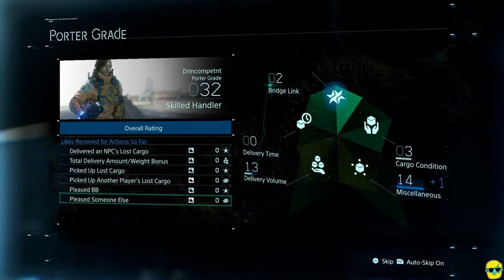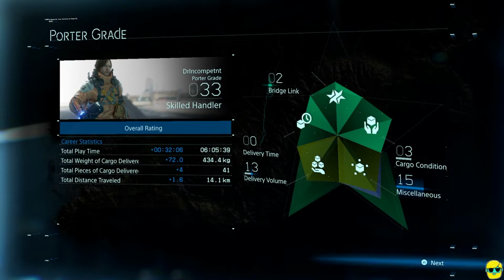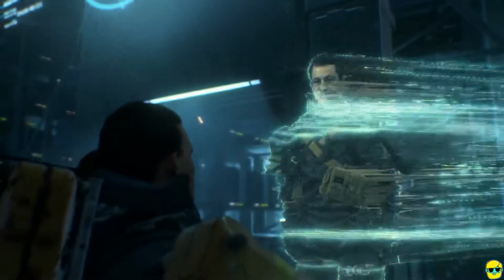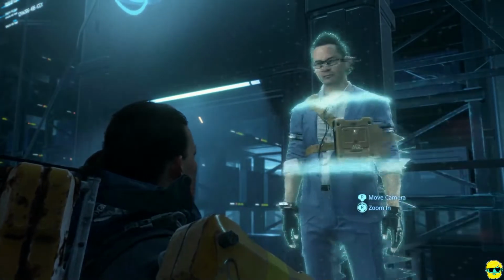Where is this stuff going up? Bridge link? Yeah, bridge link up to 2. Delivery volume 13, miscellaneous 15. See you around. Hey, man, I will see you around.